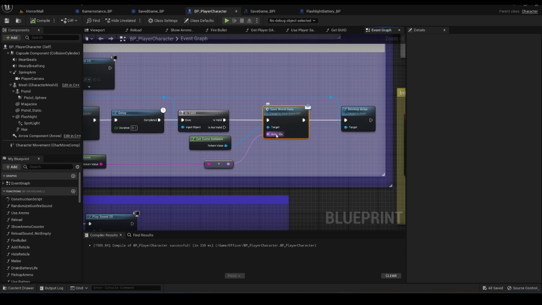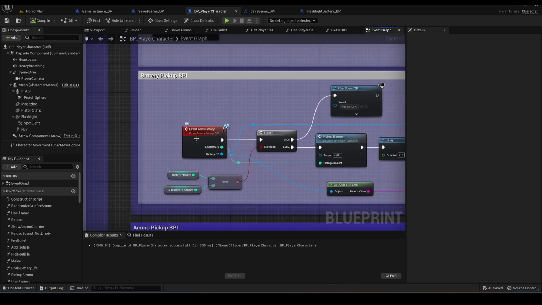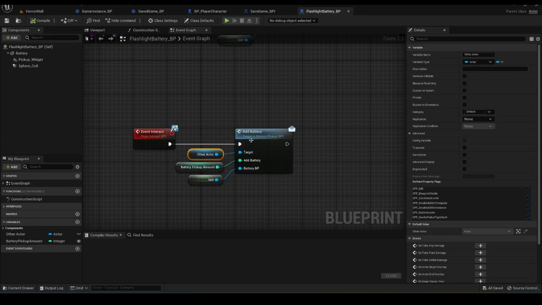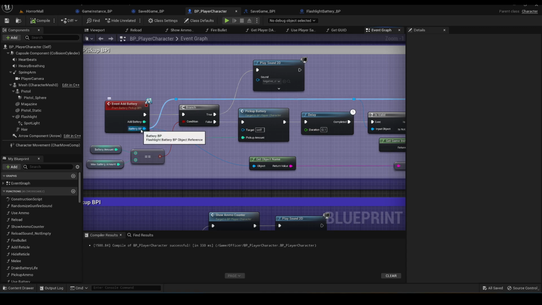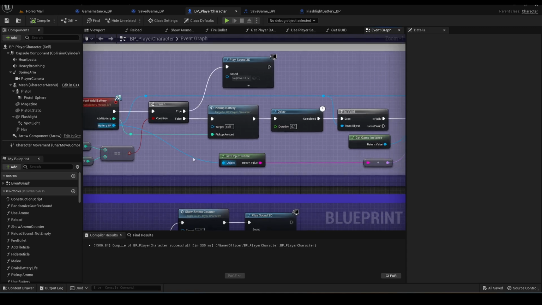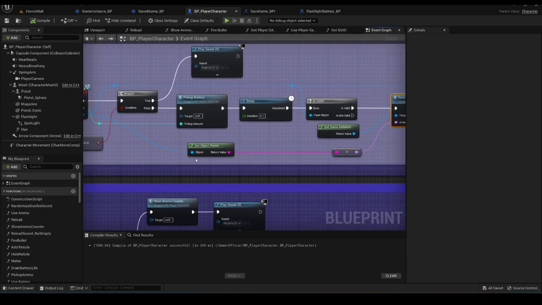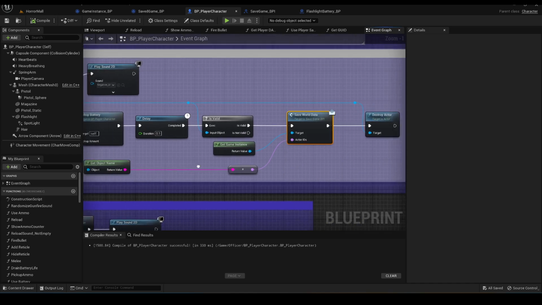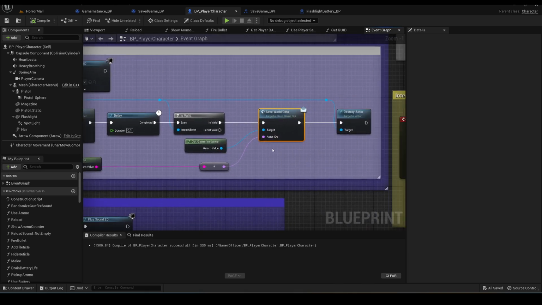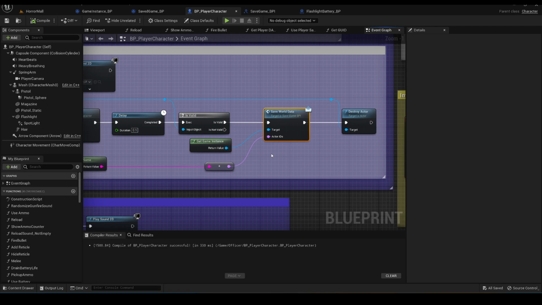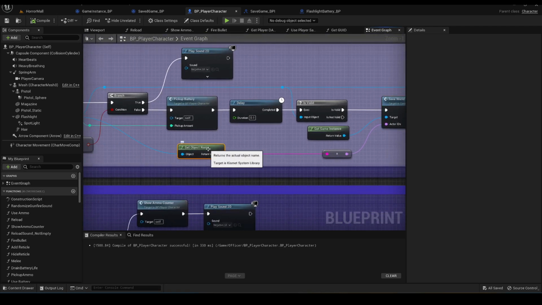So we have save world data, and you can see what's happening here. You see add battery event is right here, and that is right here. Okay, this is the information, and that's the information coming out. And you can see that the reference of the battery blueprint, or the actor, is coming out of here, and we're getting the object's name. This is how you get the name of the object, and this is how we are storing it into the array. But you want to see it as like this is the bouncer, right? So this actor is not going to get into the array unless it gives it a valid form of ID, right? And getting the object name is how you do that.